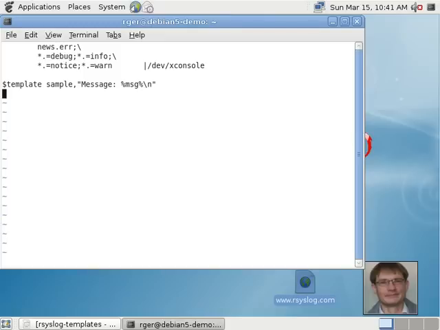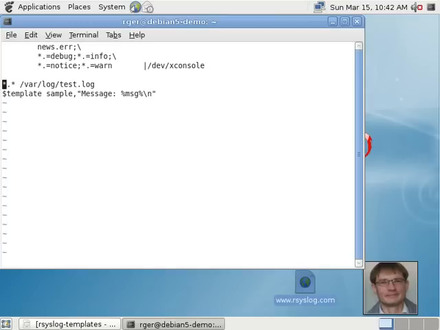We've done this. Now let's write to a file. This is log test.log, let's call it that way, and this is what you usually see. This is a typical line. I've removed the template if you want to write to a file with a custom rsyslog format.